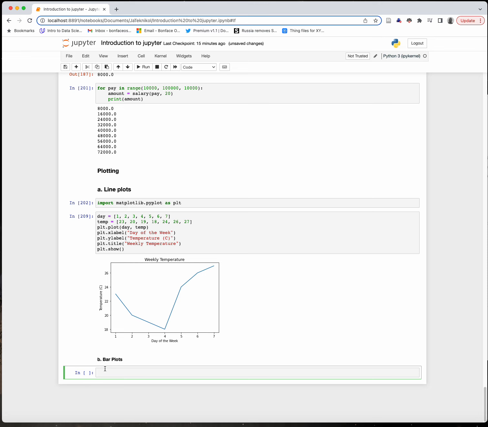Bar plots are very good when it comes to categorical data that allows you to differentiate. So to do this, let's take an example of the English Premier League top scorers, and we are going to plot the number of goals they scored in the last season, the 2022-2023 season, and then compare them. So it's very good for comparison. That is the power of bar plots. So let's create that list.